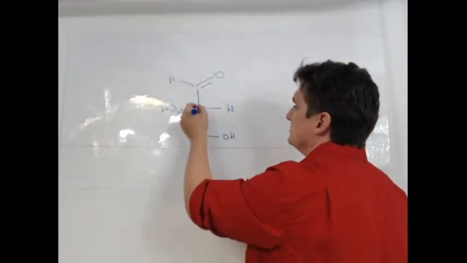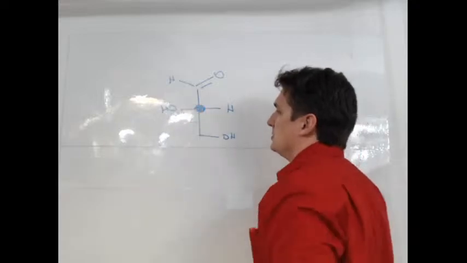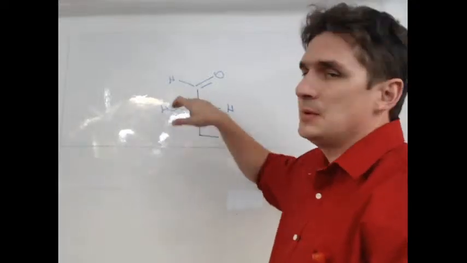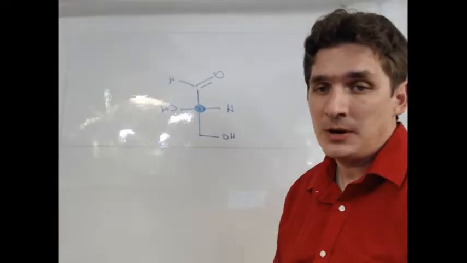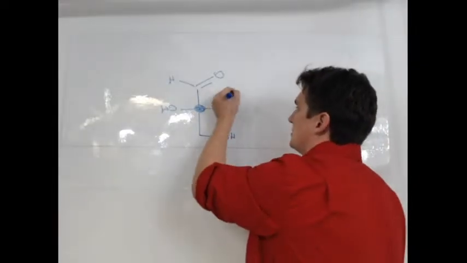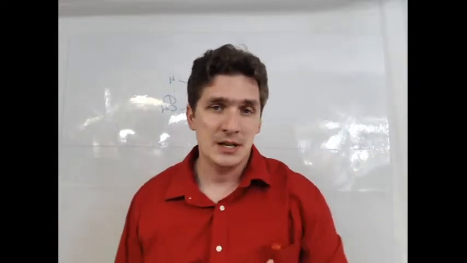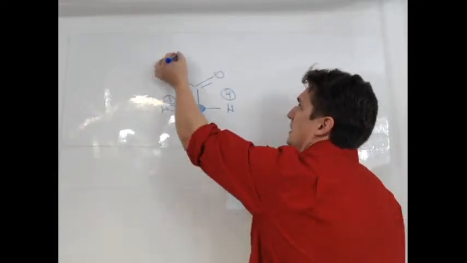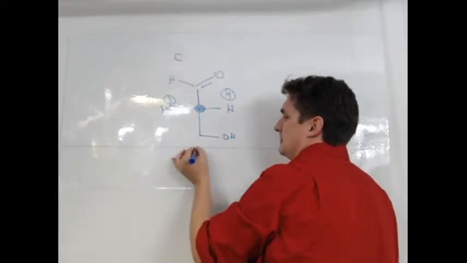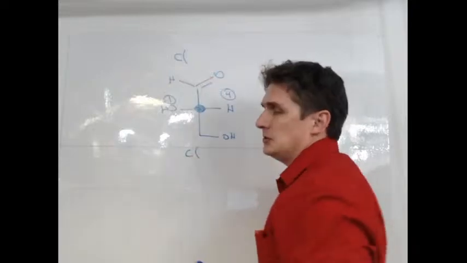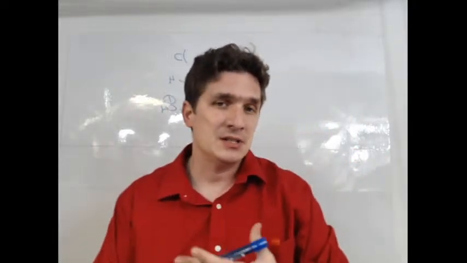First things first, we're going to look at the chiral atom and what's bound to it. We've got a hydrogen, oxygen, and carbon bound to it. If we use the CIP priority rules, this is lowest priority, this is high priority, and then we have a carbon here. So how do we assign priority to the carbons beside it? Well, we're going to write out the element, and what it's bound to, and we're going to write out each bond as if it's a single bond.